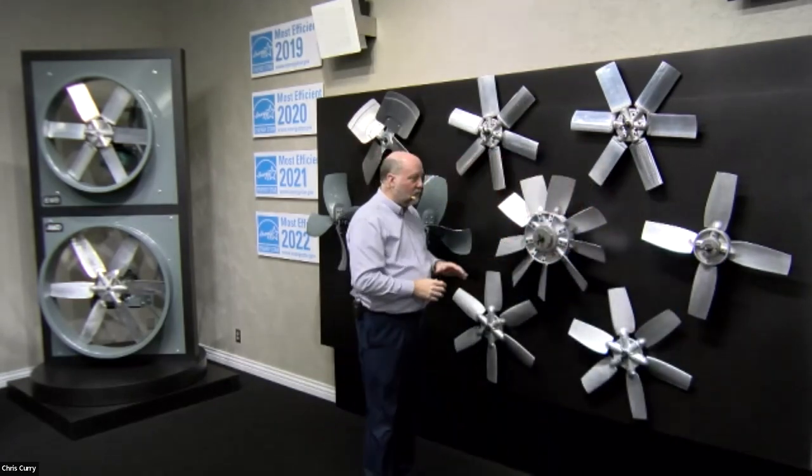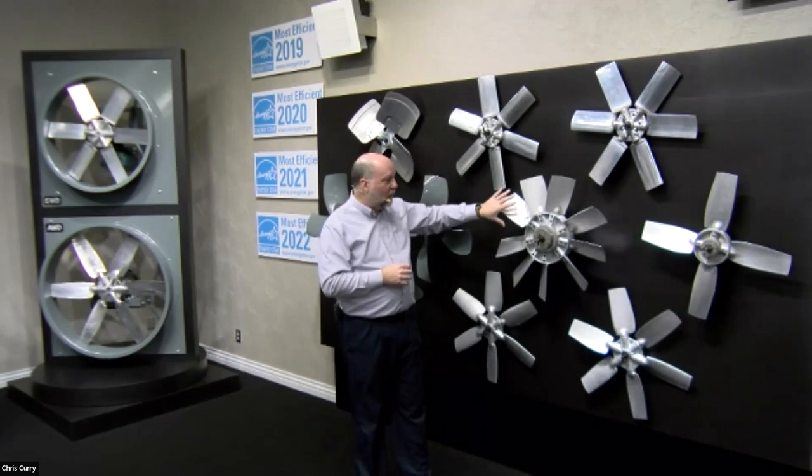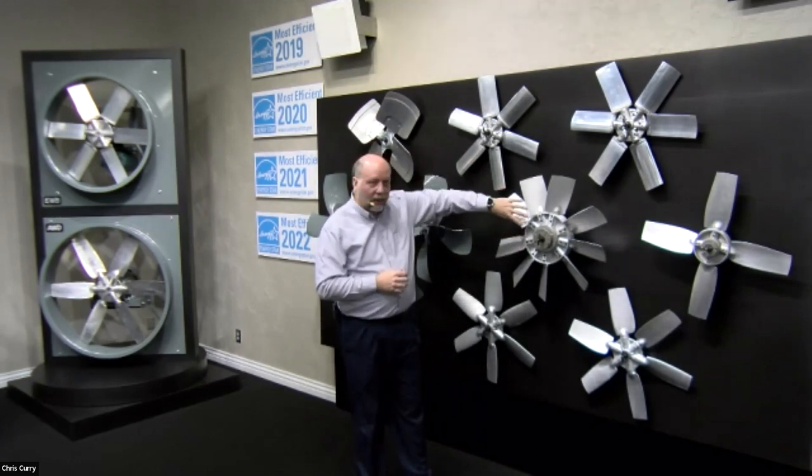The reason is there's a lot of force on these blades, because you have to continually spin the prop at higher and higher speeds in order to overcome higher pressures. So again, this goes into those characteristics about the fan curve that Brent alluded to. You can get two different looking fan curves out of one product just based on the way the blades are pitched, the length of the blade, and so forth.